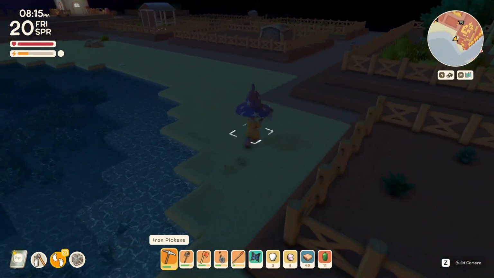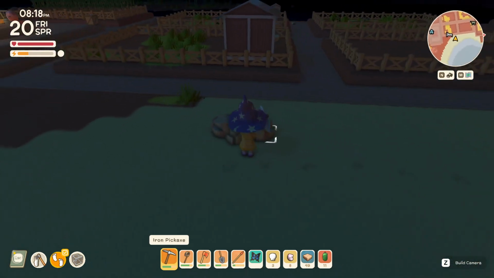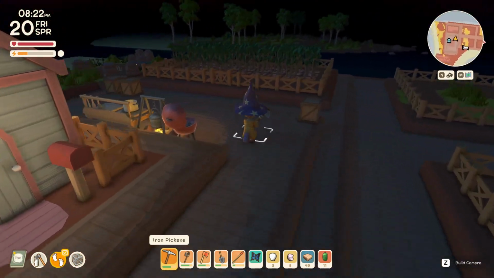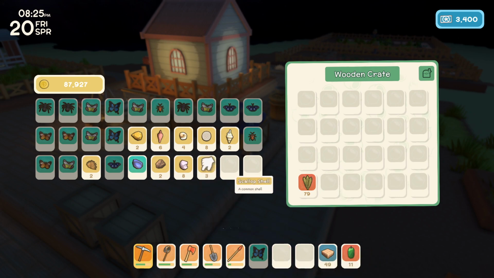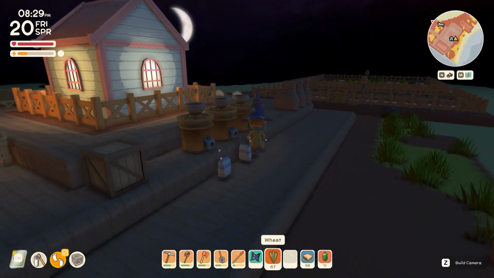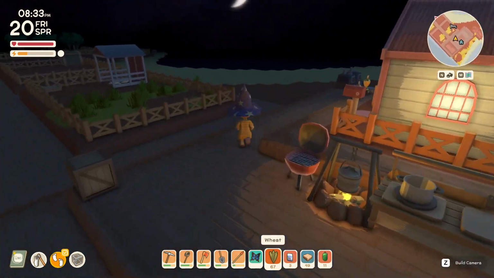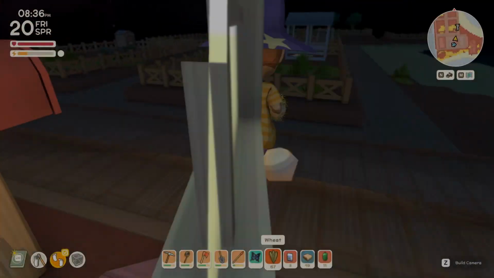We go to bed. Oh, just one hit now. Holy cow. I love upgrading your tools. Alright, let's put some more wheat in the grinders. I think I need more of those grinders. Oh, I came in with the wheat like I need.